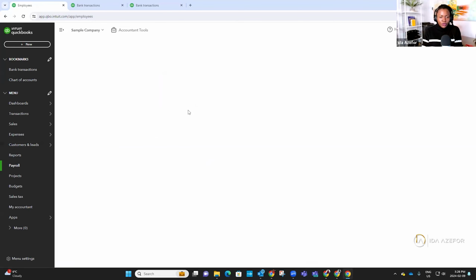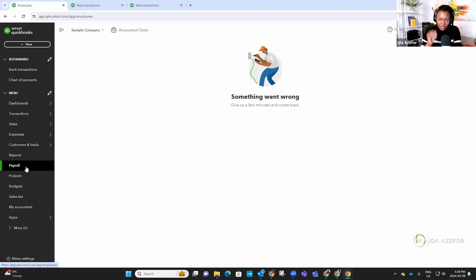For you to do your payroll within QuickBooks, you just need to go into the payroll section. Again, I don't recommend you set up your payroll by yourself. I recommend you get professional help to set up your payroll in your QuickBooks. And then after that, you might be able to continue doing the work by yourself, but get somebody to help you with that. In this file, we can't do it because it's a sample file, it's a demo file, we can't get into that. But normally you click into payroll and then you can add the names of your employees.